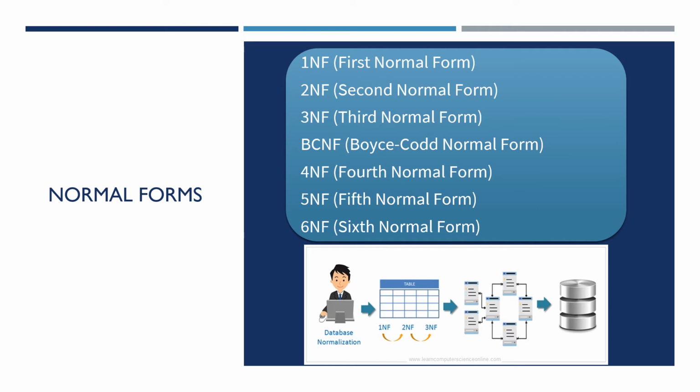Currently, there are a basic set of standards for data normalization, and they are called normal forms. There are 7 of them, but according to Guru 99, most DBMS or database management systems like SQL are normalized up to the 3rd normal form. So we will review the first 3 today.